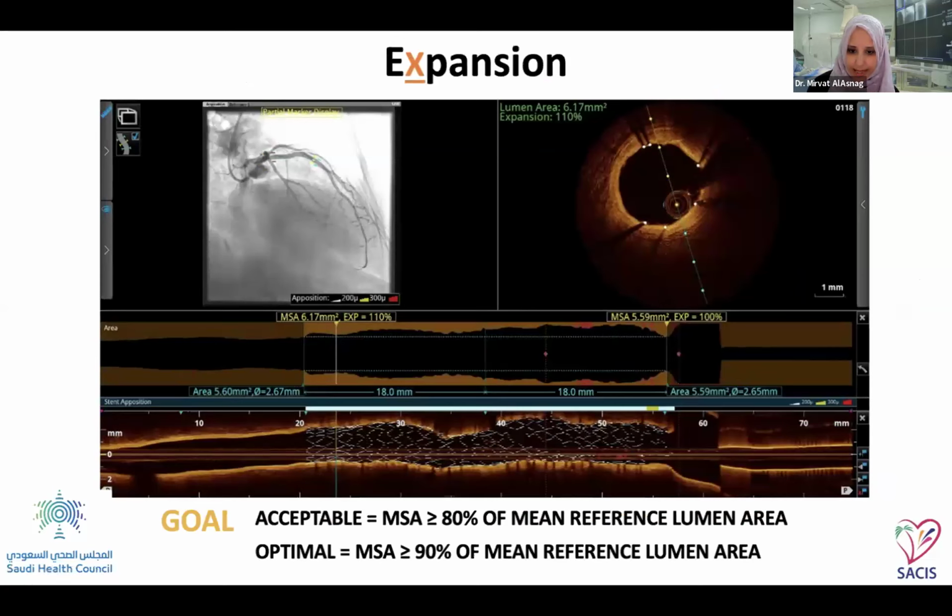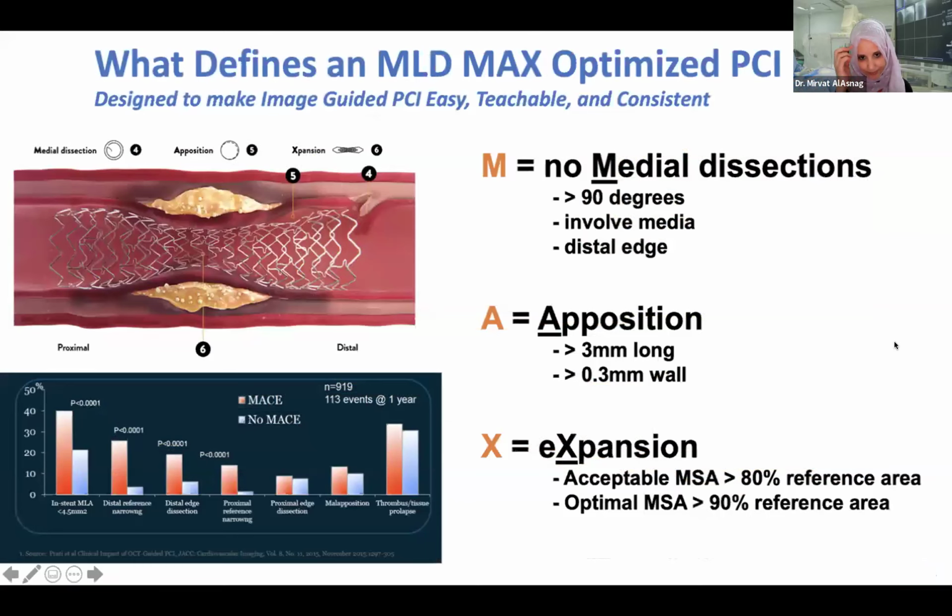We talked about it last time. What's acceptable is 80%, but ideally you want to reach more than 90% because that's what's considered suitable. And again, the automated systems will give you how much expansion there is. So when you're doing post PCI, post stenting, you've done your PCI, you've identified the morphology, you've pre-treated the vessel, you've done your referencing where you're going to start and deploy your stents, and then actually deployed it. Once you're done, this is the part that comes in the MLD that we're going to look at.